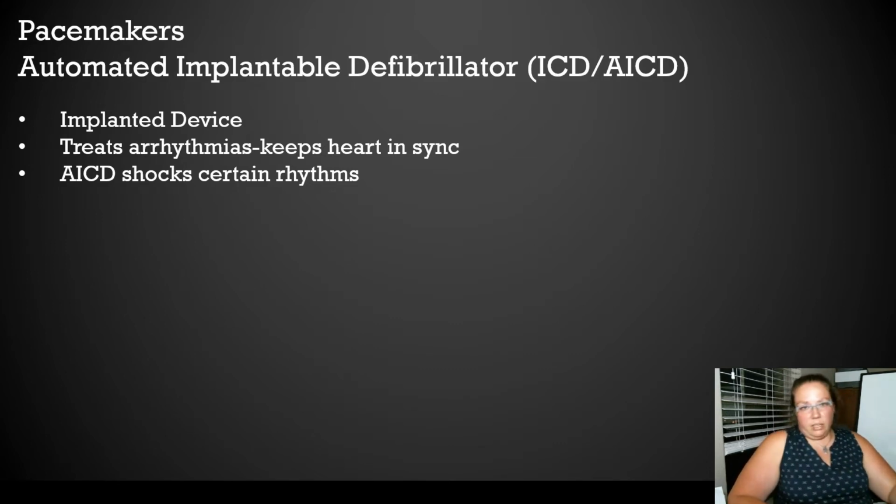And the thing about pacemakers and AICDs is that anyone, no matter what unit you're on, you can get a patient with that. We have patients as young as their 20s having this because they have a heart defect from birth or whatnot. We have older people with this. So it's really important that you're familiar with pacemakers and you ask certain questions like, hey, what kind of pacemaker do you have? Do you know what it does for your heart? Does it shock you as well? I don't really ask, do you have a defibrillator as well? I'll just ask, does it shock you too if you need it? So anyway, it's important to find out, because if your patient starts a code, you already have a defibrillator working, hopefully.